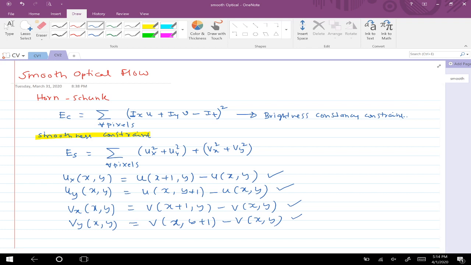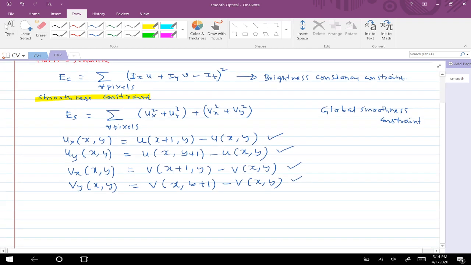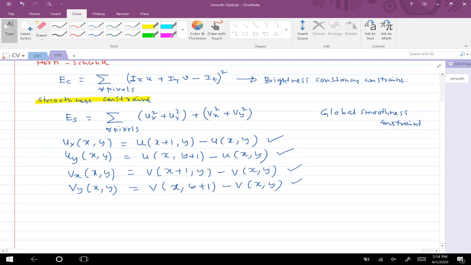So you could already notice that this is a global smoothness constraint. Of course, it would be 0 when the whole image moves by the same value in u and the same value in v. You will not be imposing any of them to be equal to 0, but you formulate it as an energy minimization problem where you have both these terms. Let's say EC plus lambda into ES. This is what you will try to minimize, and compute the values of u and v at every pixel.